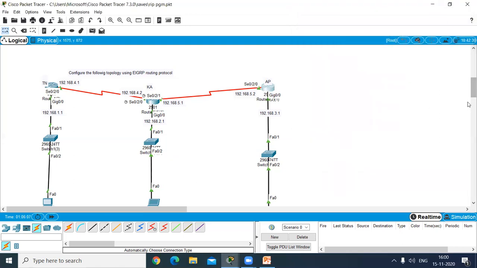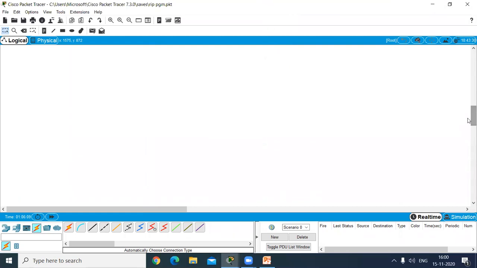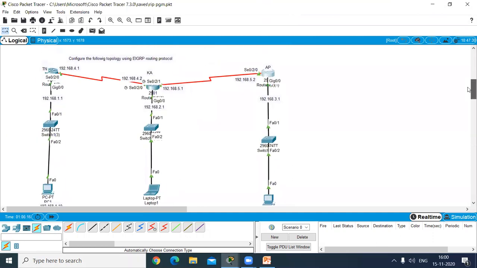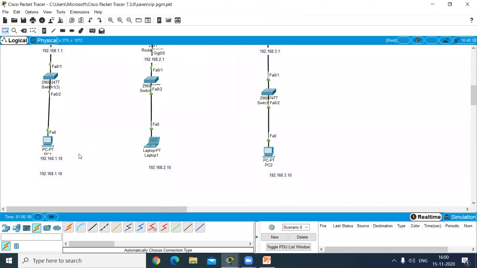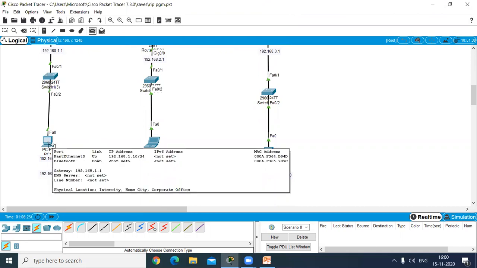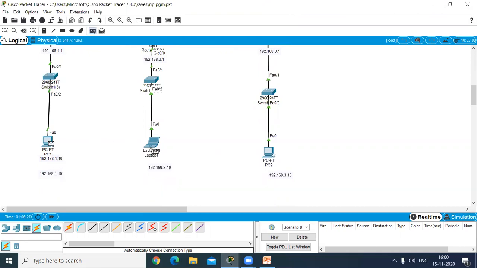Now to verify the packets from source to destination, system 1 to the next, source to destination successfully.